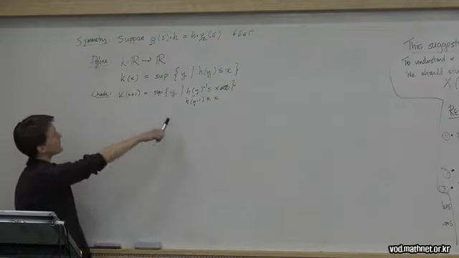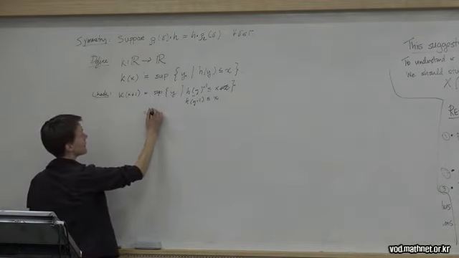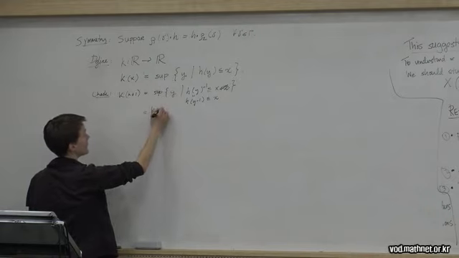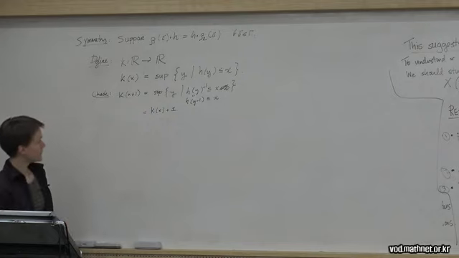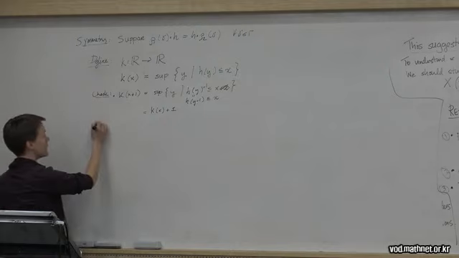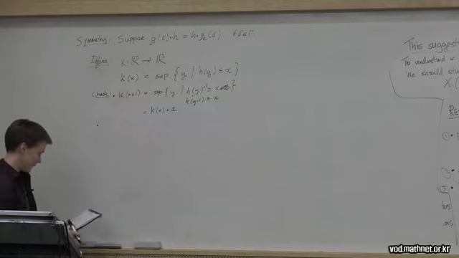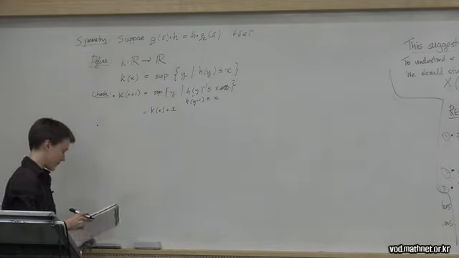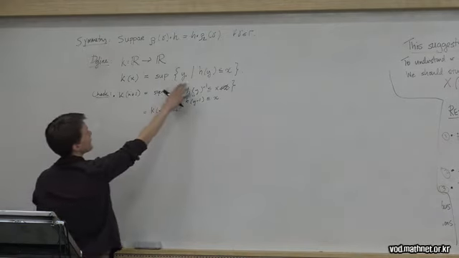And if you feed this right back into the definition, this is k of x plus 1. Great, okay, so that's our first property. I want to check it's monotone. And I think this I can just do from looking at the definition.